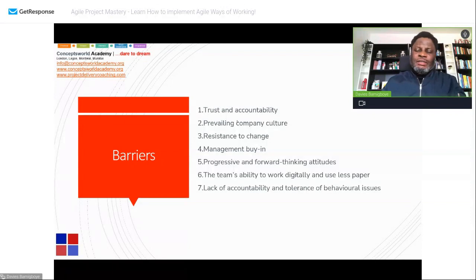If the culture of the company, which trickles down from senior management, is openly hostile, they don't trust people, it's a dog-eat-dog kind of environment, then it's going to be difficult. Agile as a way of working thrives in an environment where the individual is trusted to do the right thing, right? So essentially, you let people know that you trust them, you empower them to go on and get the work done, right? That's what makes agile different. Essentially, you are placing trust and value on the people that work with you, so that they can go out there and know, hey, I'm adding value here.